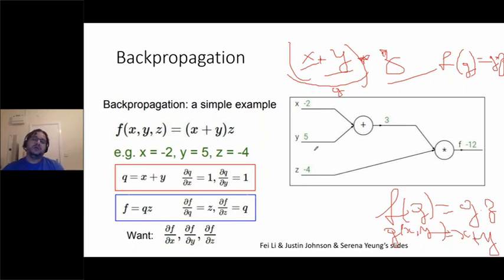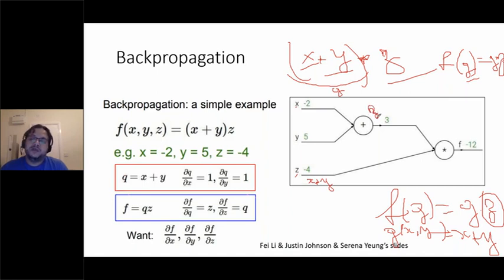So to use the chain rule to compute the different gradients, we compute the derivative of f with respect to g, which is what? It is z. Yes, it is z. So we got z here. And when we compute the derivative of z, it becomes the variable, and this becomes a constant. This is like the partial derivatives. The derivative of z is g, which is x plus y, which is, in this case, minus 2 plus 5.